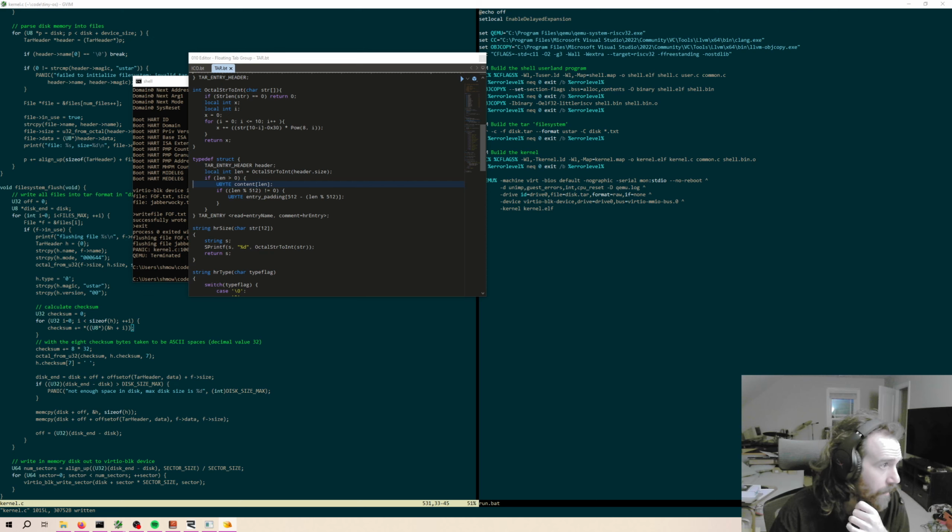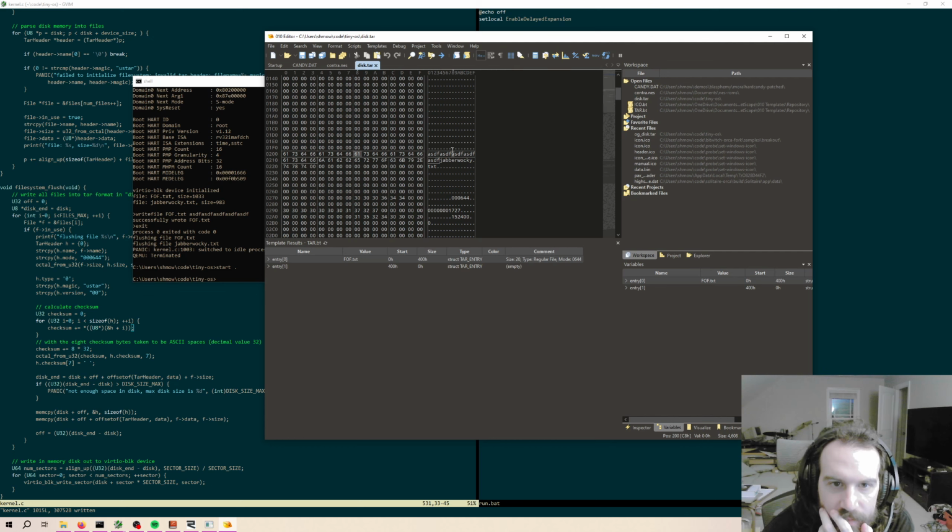Why is this all blue? FLF, the contents is just these. You have Jabberwocky still, and the contents the same. So we wrote it out. Fine.